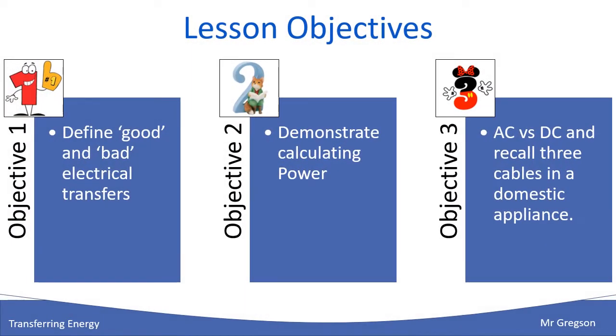Well, we're going to get on with this lesson. We're going to look at good and bad electrical transfers. What makes one good, what makes one bad, and you can actually use exactly the same example for both, but I'll give you some realistic ones that would be in your everyday life. We're going to just have a look at a simple derived equation that's about calculating power. So some of the equations you've looked at already, just bring them together for a power equation.